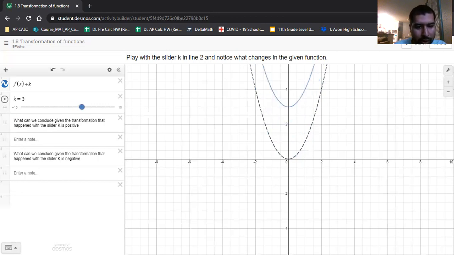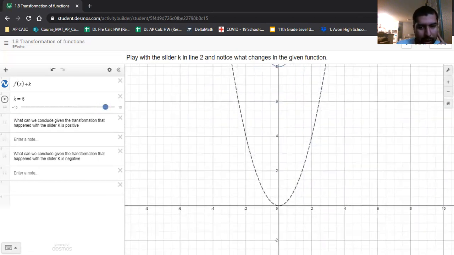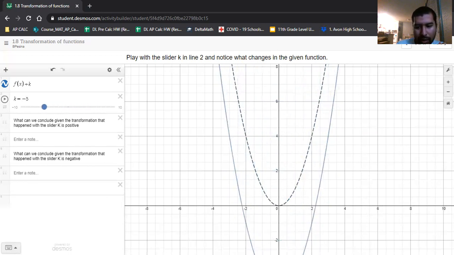So I'm going to the positive, to the right. According to this, going to my positive 10, it looks like it's going out of my screen. So it looks like it's going up, right? The higher I go. Okay, let's look backwards. So I'm decreasing, now going to the negatives, and I can see that my original function was that dotted black line, and I'm noticing some vertical shifts, right? As I go up, it goes positive, and as I'm going down, it is going negative.